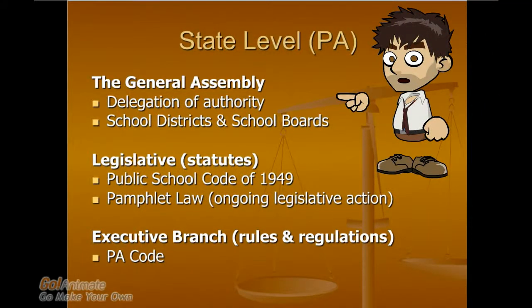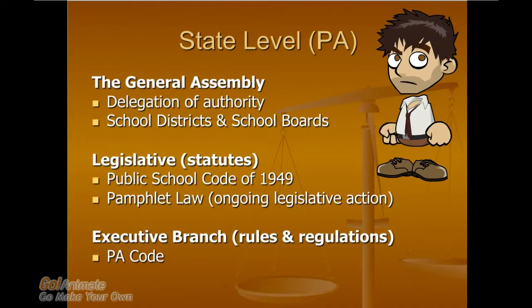At the state level in Pennsylvania, the General Assembly is the ordained school board of the Commonwealth and creates state-level laws to govern education. The General Assembly created school districts and school boards to carry out the details of education. This is the basis of local control of education. School board members essentially act as agents of the General Assembly when they conduct school board meetings to govern individual school districts. In addition, educational authority has been delegated to other agencies created by the Assembly, such as the State Board of Education and the Department of Education.